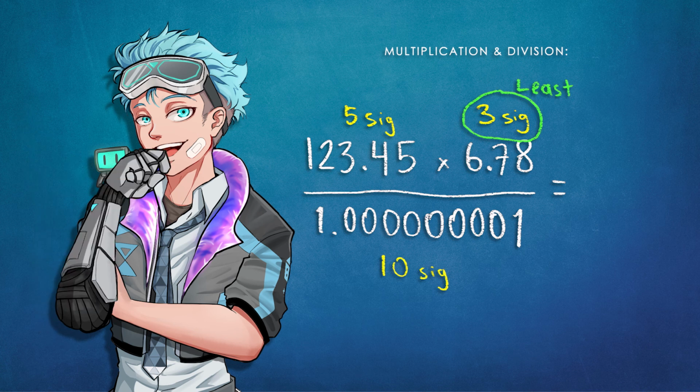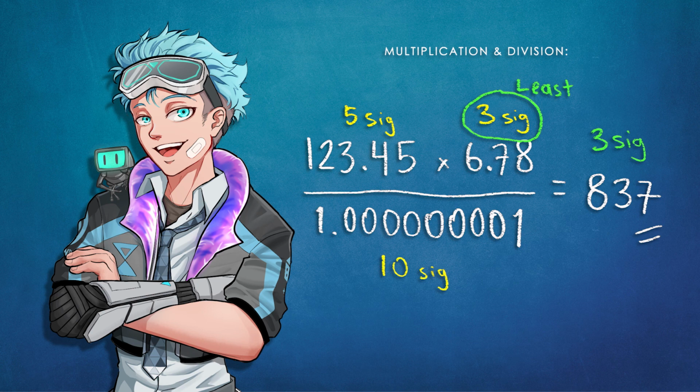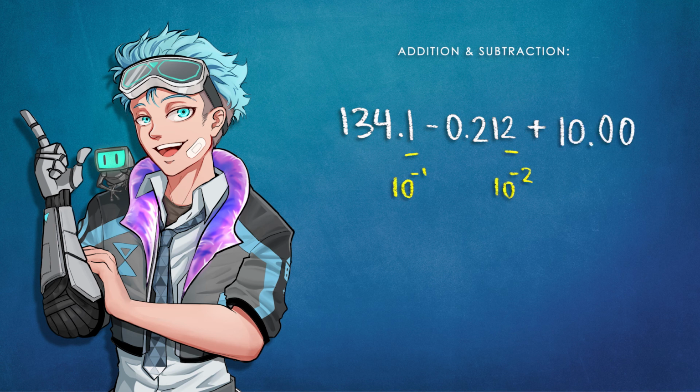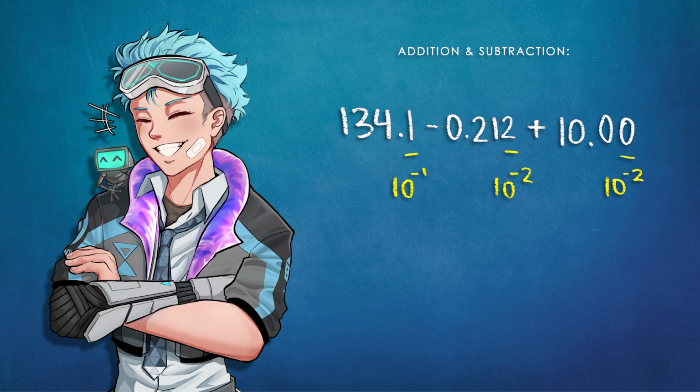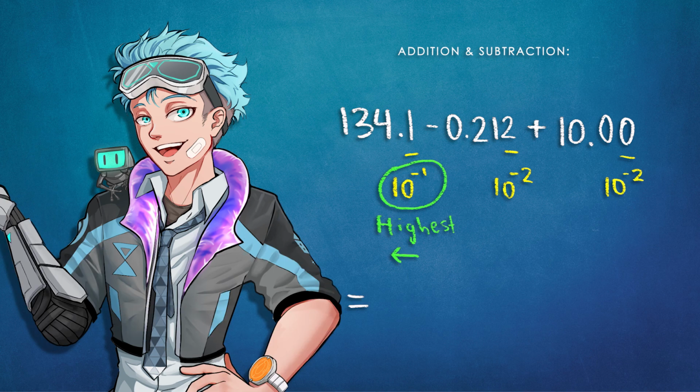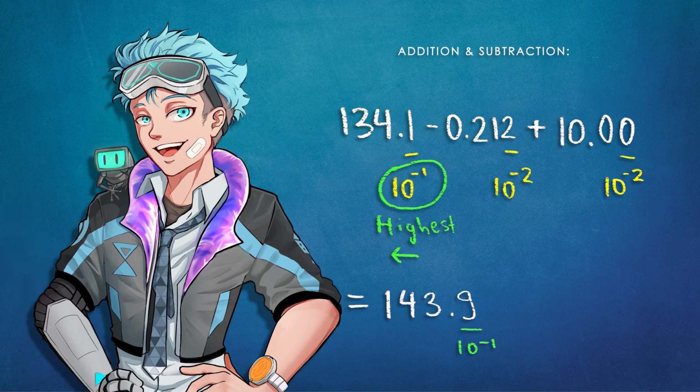5.6 times 3.6 divided by 10.6 equals 3.6, because 3 is the least number of significant figures. If you add or subtract, the result's rightmost significant figure position needs to be the same as the leftmost significant figure position among the last significant figures of all the calculated numbers. Example: between these decimals, the last significant figure with the leftmost or highest position is 0.1, so 1 decimal point. Hence, the result needs to have 1 decimal point. Got it? Feel free to pause the video to take it all in.